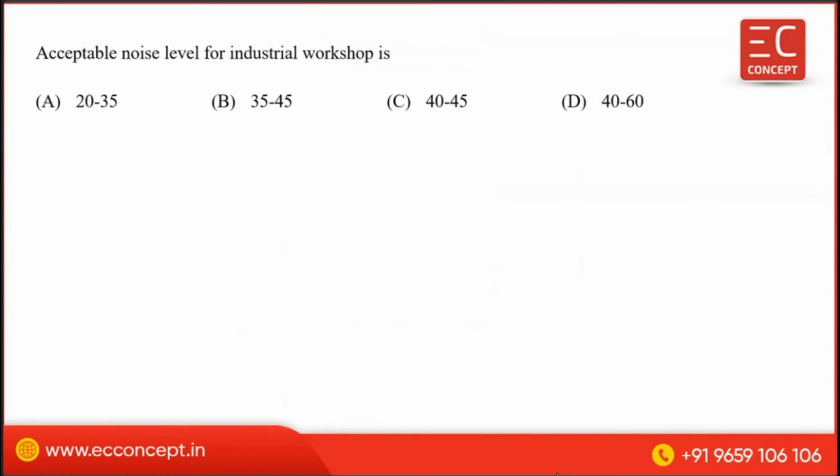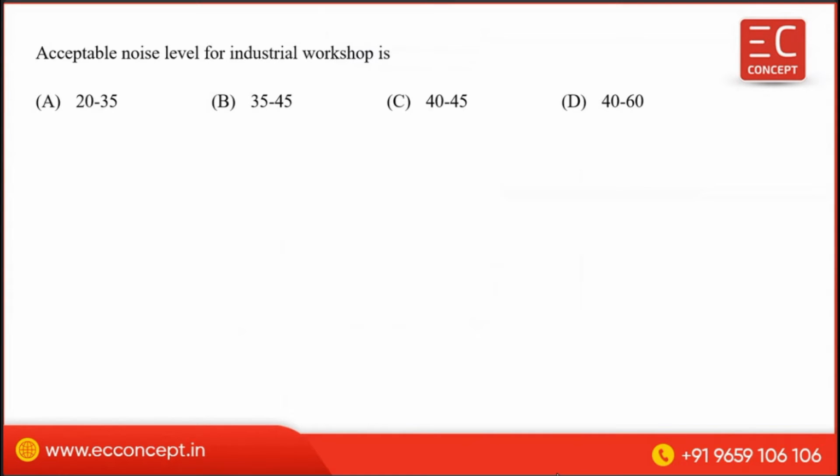See, acceptable noise level for an industrial workshop. See, the noise level, in the noise pollution. So, in the environmental engineering, it is drinking water, wastewater, then solid waste management, air pollution, noise pollution. Okay, so if we see, everything is covered in environmental engineering. Just as the initial part, drinking water engineering, has many questions, almost an equal part of questions will be there in the pollutions.